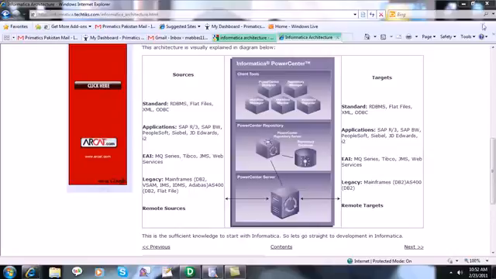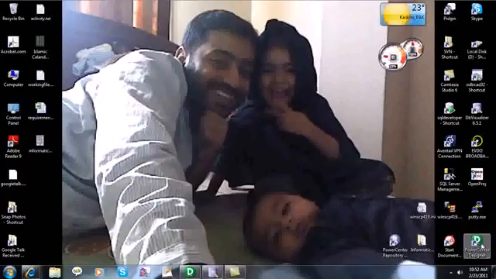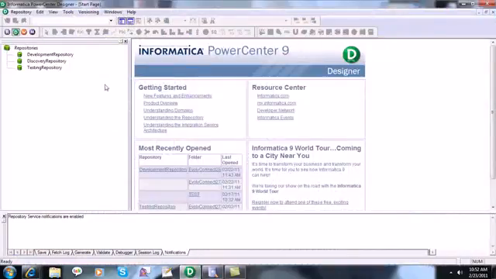So let's start with the PowerCenter Designer. This is the designer tool, and this is a shortcut. We will connect to one of the repositories here, the discovery repository.